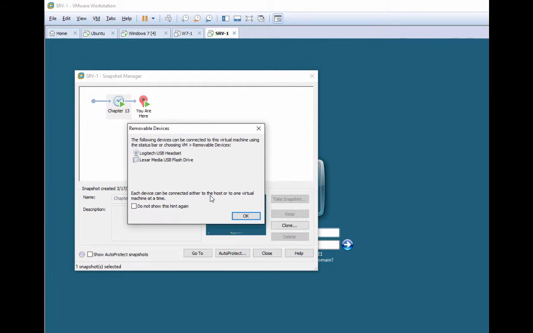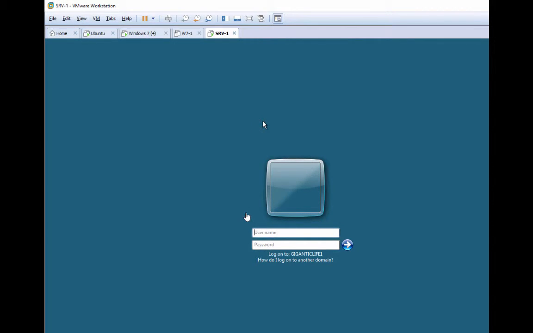One of the things it's going to do is assign it a new MAC address, and that can cause problems on some servers. So when it asks, did you move it or copy it, I said that I moved it.